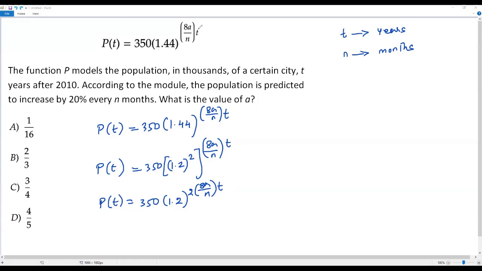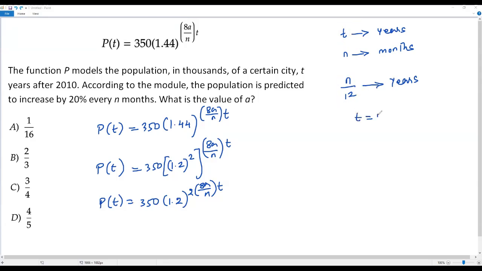I am going to write this t in terms of n, because I need n in the given exponential growth function, because the growth rate is given for n months. So I need the variable n which represents the time in the given exponential function. So how do we get rid of this t? For that, I'm going to convert this n months to years, because we already know that n is in months. Whenever I want to convert months to years, I have to divide by 12. So when I divide this n months by 12, it will become years. Okay, now we have this t and this n over 12. Both of them are in years, and we have both these variables in the same exponential growth function. So we can equate them, because both of them are in years.